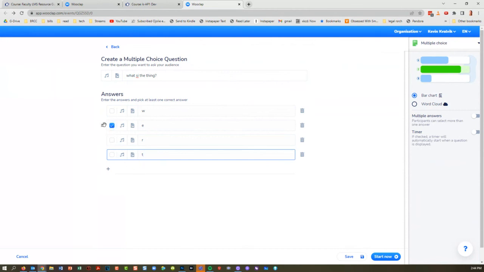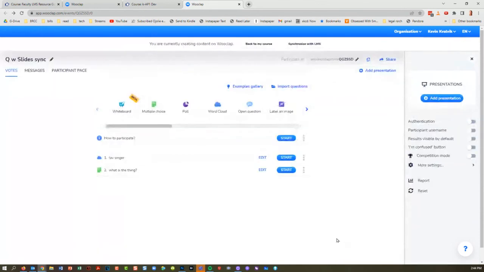Oh, I put those in wrong order. Oh, look at this. I can change the order. That's handy. Now look, it can show a bar chart automatically or a word cloud automatically. You know, I wanted them to be a word cloud maybe automatically. Both can be seen. I'm not going to start now, but I could. I'm going to hit save. And now we're good to go.